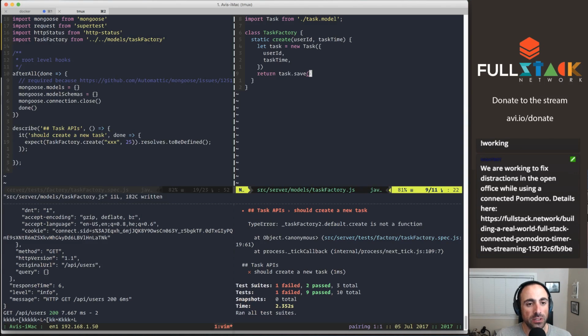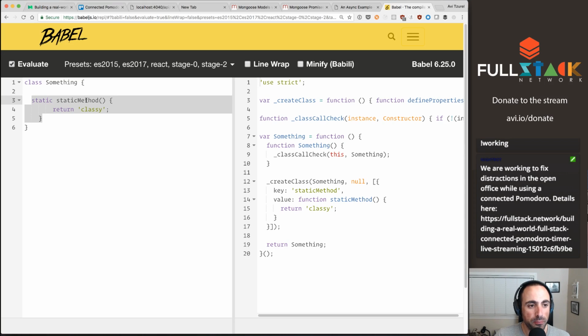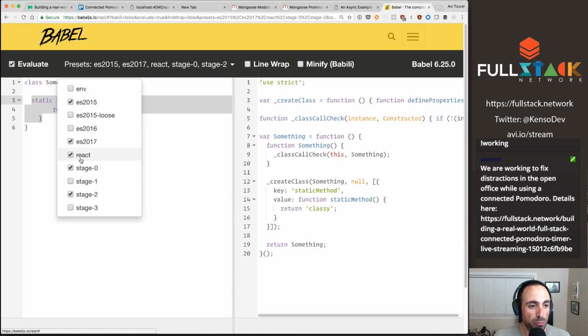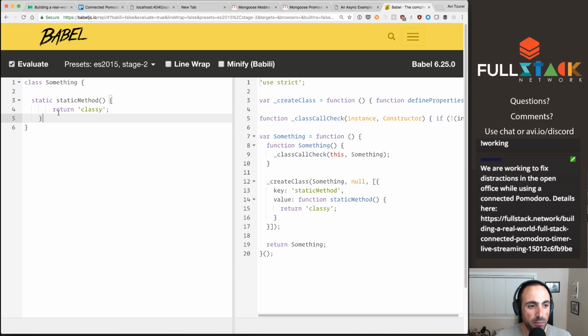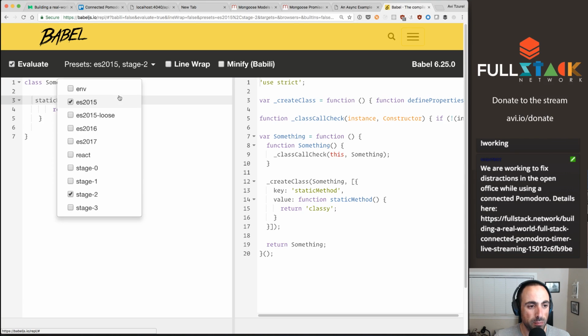The question is, why isn't it? So let's remove 17. Why is this doing React bullshit?